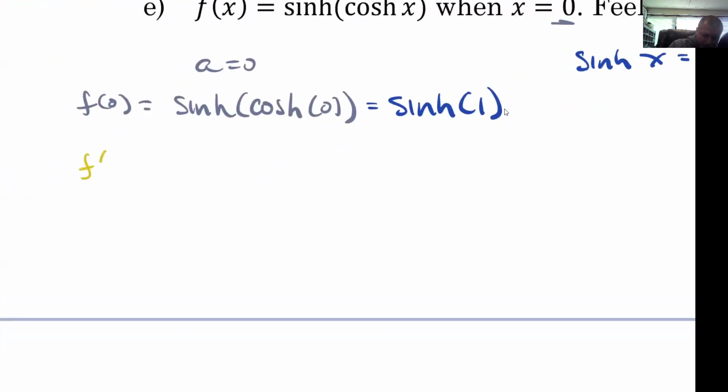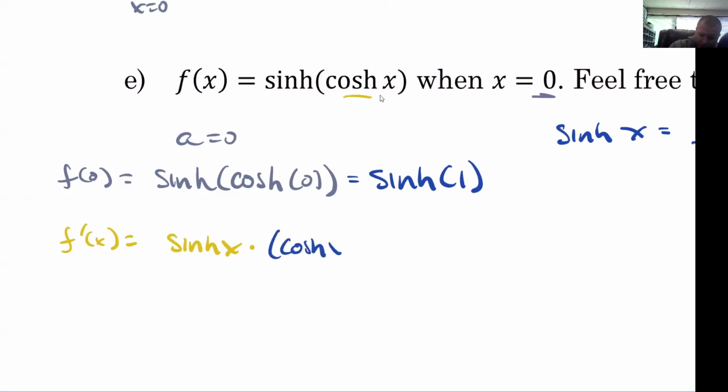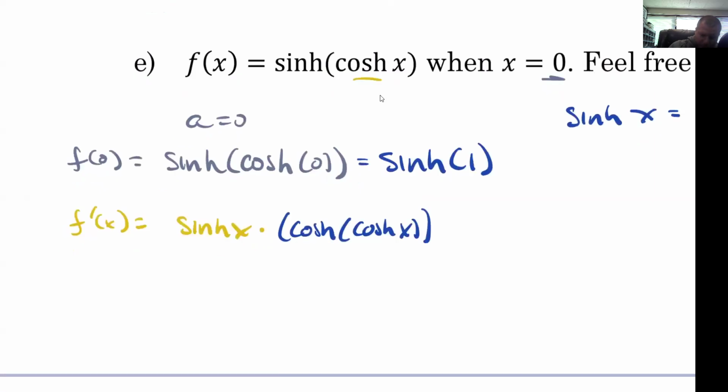All right, so next thing we need is a derivative. All right, so I'm taking the sinh of the cosh. Right, so again, I'm going to do these ones a little bit faster. Derivative of the sinh of anything is going to be the cosh of that anything times the derivative of what we're taking the sinh of, aka derivative of what's inside. So I'm going to get the derivative of the inside, which is going to be a sinh of x, times the derivative of sinh, which is cosh, and then I'm not going to change whatever's on the inside, so cosh of x is our derivative.